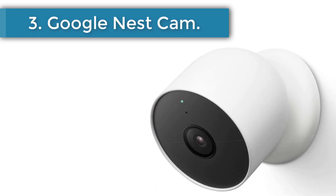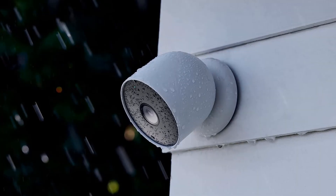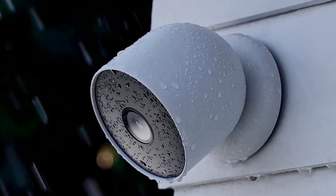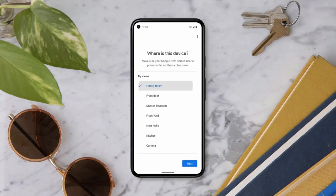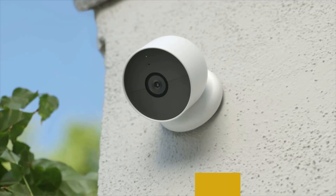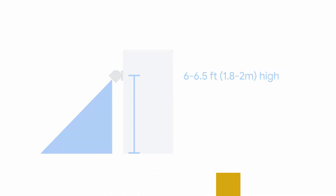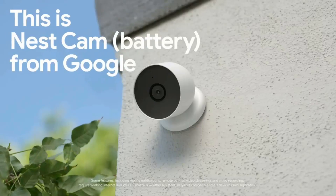Number 3: Google Nest Cam. This is Google's first battery-powered security camera, and we're pleased to say its battery holds up well in tests. Google says the battery won't charge in freezing temperatures, so you may need to bring it inside to warm up during winter charging sessions — though this isn't unique to Google, as many wireless outdoor cameras like Arlo and Reolink have similar limitations. There's even free cloud storage now, making Nest a lot more viable for folks on a budget. It stores only 3 hours of video clips, but that's better than Arlo and Ring's complete lack of free video history. As a bonus, built-in video storage keeps the camera recording up to a week's worth of clips when the internet drops.